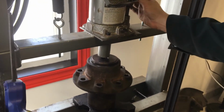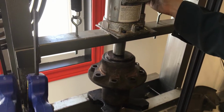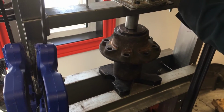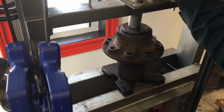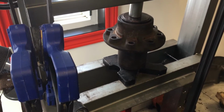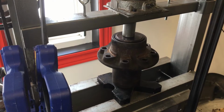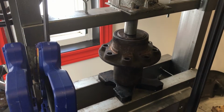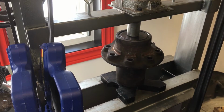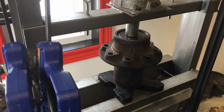Okay, so we'll just get that started. Started down. Shouldn't need much effort because it was just in the freezer. There we go. And look at that, it's going in just hand tight. Might need some extra force. There we go. And that looks like it's seated there.